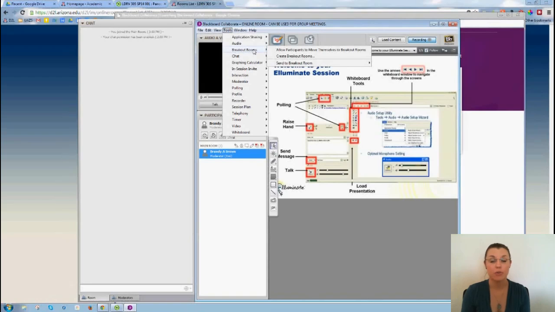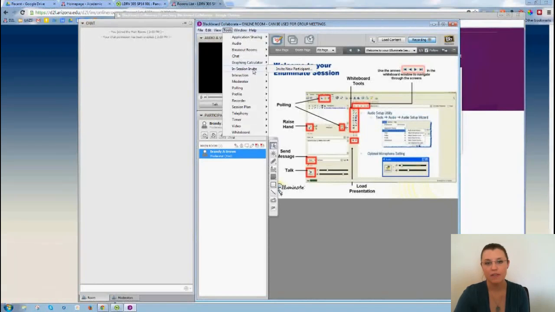For example, for this group meeting online room, if 2 groups got into it at the same time but obviously didn't want to talk to each other, they want to talk to their group, you could turn breakout rooms on and allow people to put themselves in them, and that way the 2 separate groups would be able to go in separate rooms to talk to just their group. So that's why I keep that option on and make you moderators for this. So there's chatting, all kinds of things.